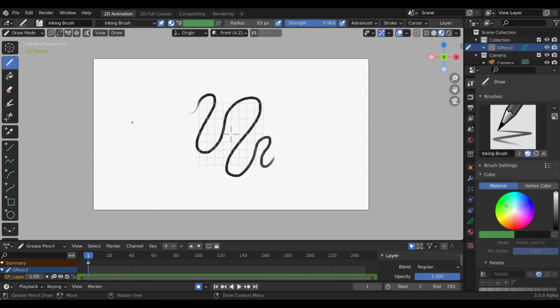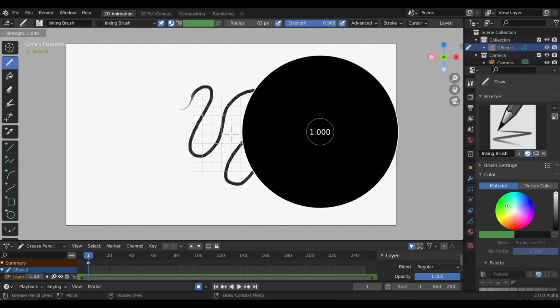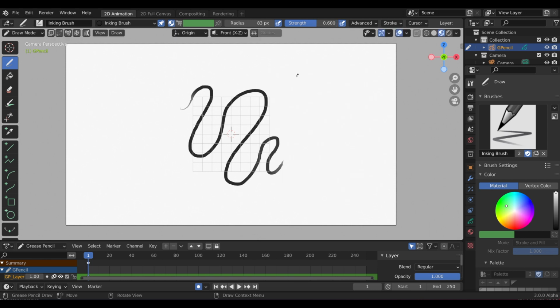I just wanted to go over 2 quick shortcuts when you're drawing. While I have the draw selected in the top left, by holding down Control and using my pen and my tablet, I can erase without having to go back and forth from draw mode to the eraser to draw to eraser. The second quick tip is by pressing Shift F, you can change the strength of your brush. You can also, if you're using a mouse, right click and change the radius and the strength without having to go to the top every single time to adjust those settings.